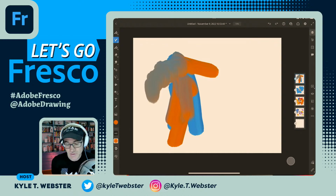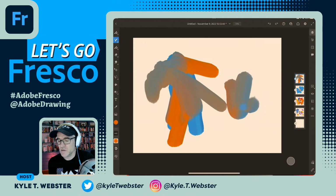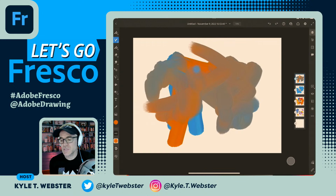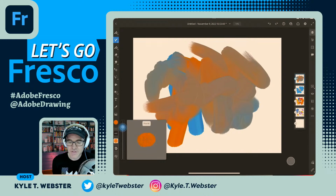And just like with our mixer brushes, in your brush settings, you do have that option right here to reload the color. The difference with oils is that when you paint with it, it's going to keep whatever's on the brush, like real oil paints. And so if that's something you're interested in doing in your work, you can do so. As for the thickness of the paint, that's controlled here. And it's kind of two things. It's how much paint's on the brush, but also the thickness of the paint, like how thick and ooey gooey it is. Kind of all of that happens with this one slider, if you will.